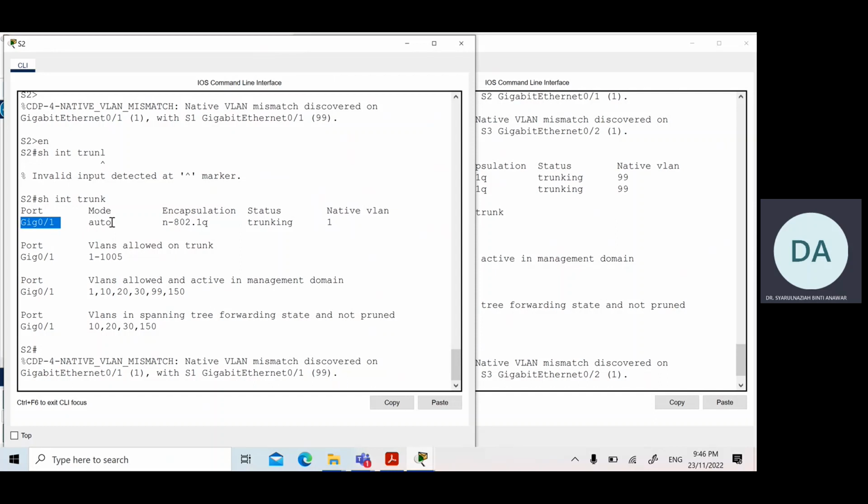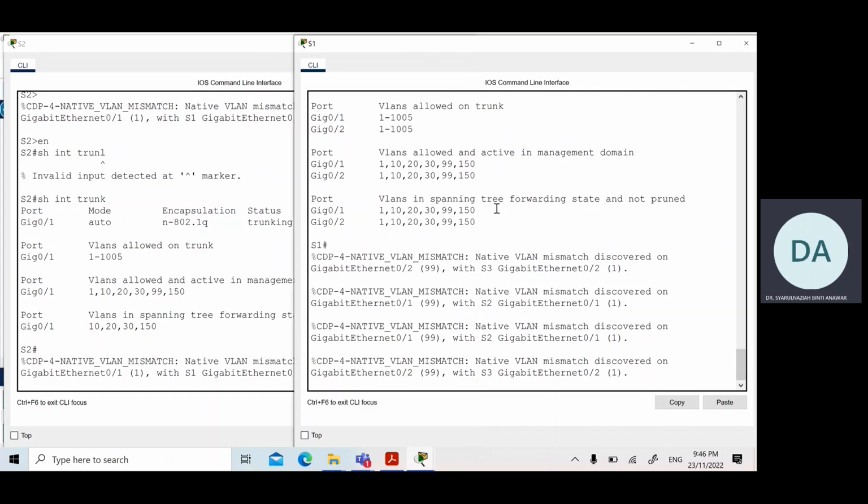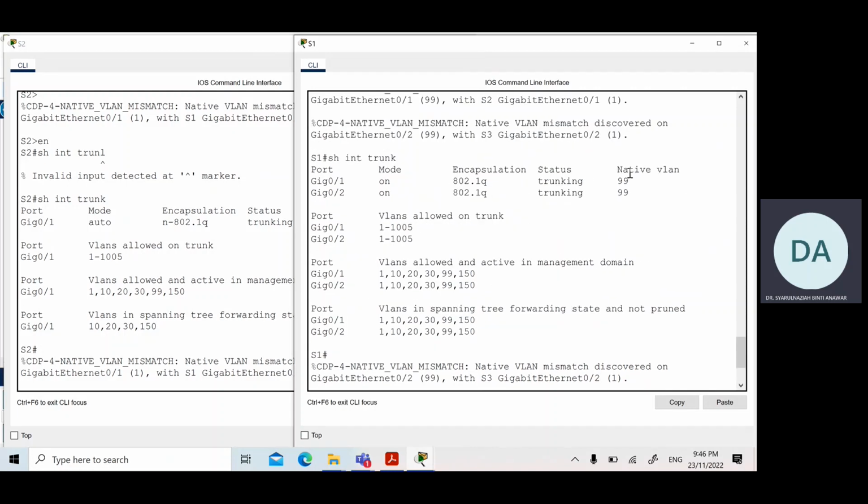Because DTP, Dynamic Trunking Protocol, is enabled on that switch, the port dynamically negotiates with switch 1, hence the mode is dynamic auto. You see the native VLAN for switch 2 is 1, and the native VLAN for switch 1, we already changed to 99.